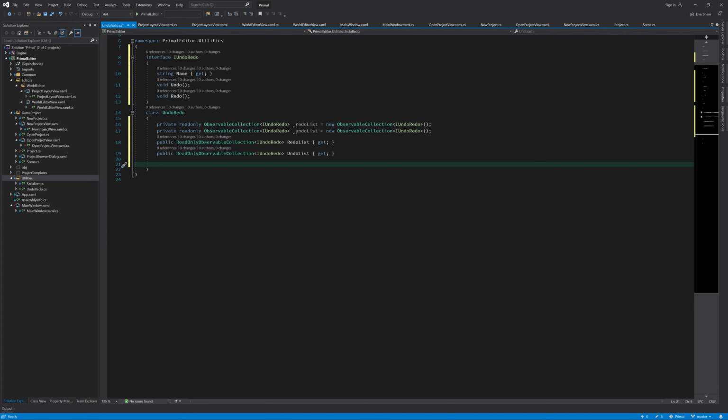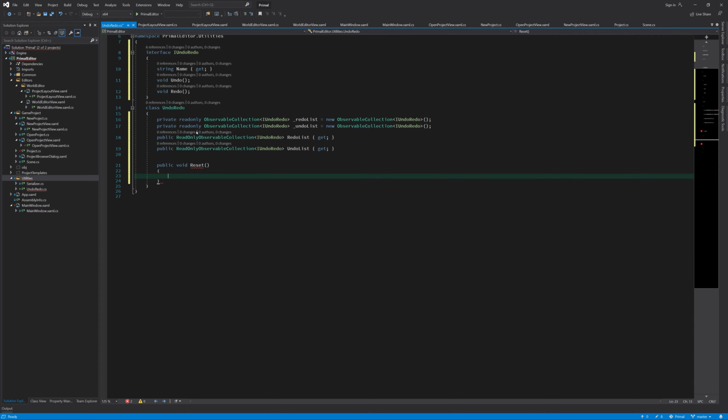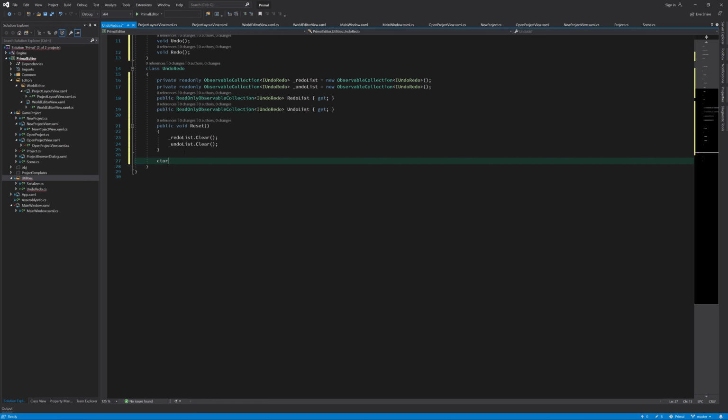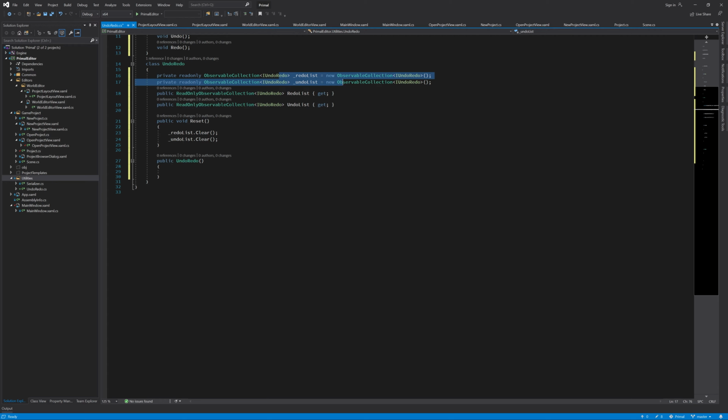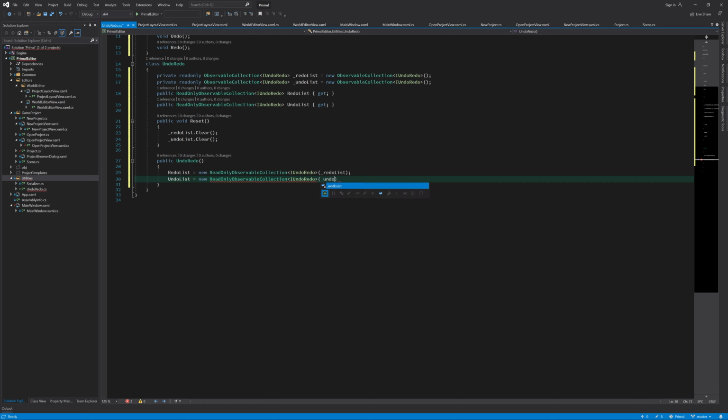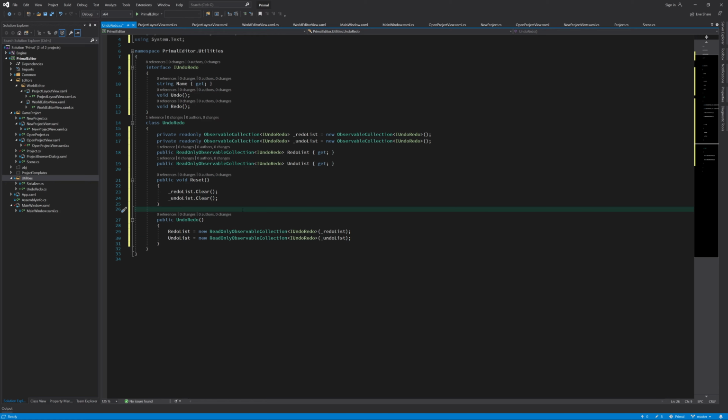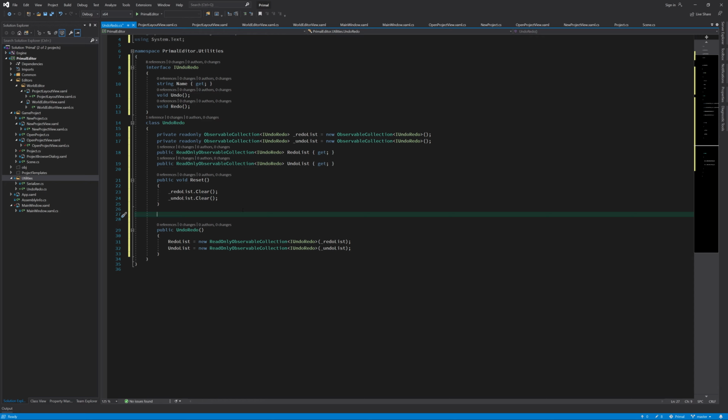I'll have a method to reset these lists to make them empty again. Here in the constructor, I'll assign these lists that are private to the read-only observable collections. And then I'll have two more methods that I can call to undo and redo. And they are undo and redo.